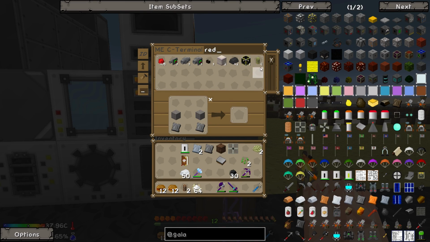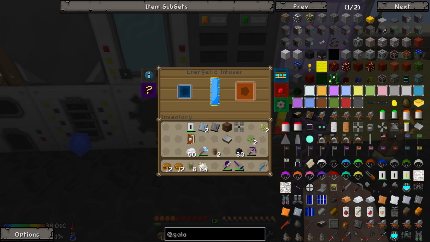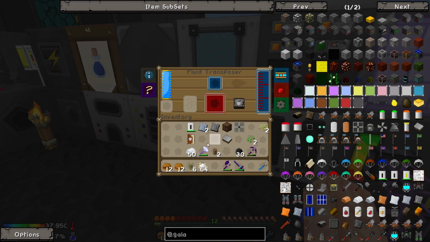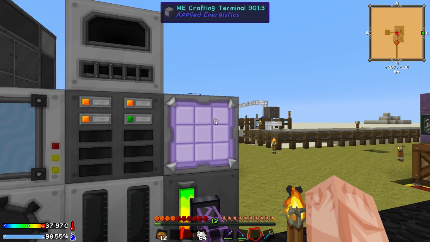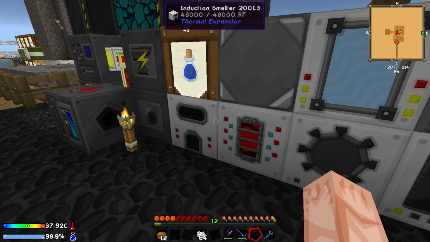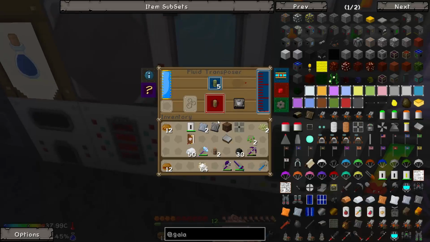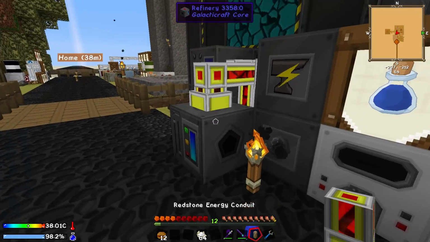Do we have any conduits? We don't, but we can make some fairly easily. Do we have any... No, we don't. Again, we can make some fairly easily. We'll throw the empty pipes in there. We'll grab some redstone. We've got 400 plus of this stuff. Throw that in there, and that's going to make us some redstone energy conduits. We only need the one, and then we could start making some fuel. So we'll throw you in there.